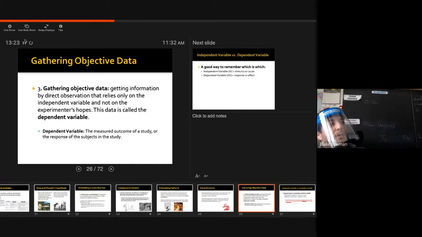Okay, what about with Clever Hans? What do you think the dependent variable is with that study? What do you think, Campbell? Okay, right. Yeah, just the response, right? The hoof. Whenever Clever Hans would pick up his hoof and slam it off the ground, his response to the questions. Okay, how Clever Hans responded to it. Okay, that's the measured outcome, the dependent variable.